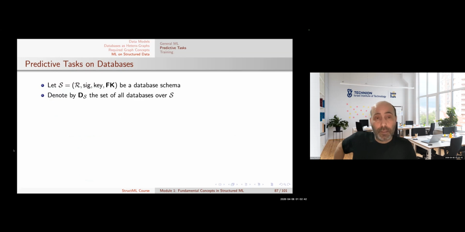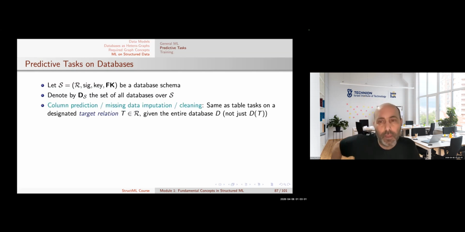Now let's go to relational databases. Now we have a schema, with the foreign keys and the signatures of the relations and so on, where relation names are, and we denote here by DS the set of all databases over the schema S. Basically every task that is defined on tables is also defined, similarly, on relational databases, where you take one of the tables and apply this prediction to it.